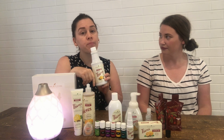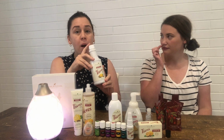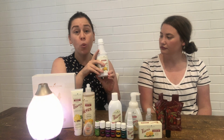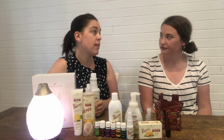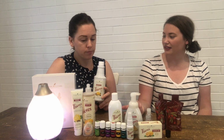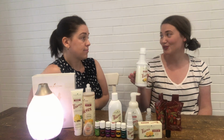It makes 51. So if you're buying this retail, but as members, you'll become a member when you get this bundle, you actually get it at a 24% discount. But if you're buying it retail, one bottle that you make up would cost you $2.05, which is cheaper than your spray and wipe anyway. Yeah, absolutely. And if you're a member, it's even cheaper than that, because you get the 24% off. So it is hands down the best cleaner of all time and eternity.